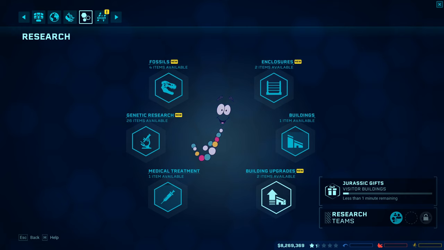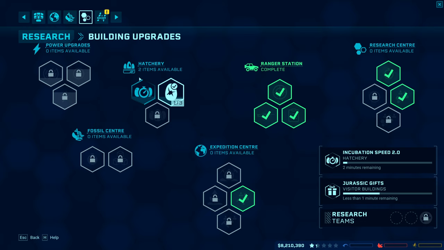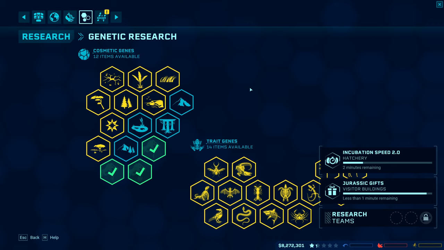Building upgrades. What have we got? Success rates. Incubation speed. Let's get incubation speed and hatchery rate done as well. No particular rush to get that done, but that's not a problem. We can research some more fossils. Carnivore pack. Cool. I do actually want to try and get some more stuff done. Some more genes. Ooh, yes.